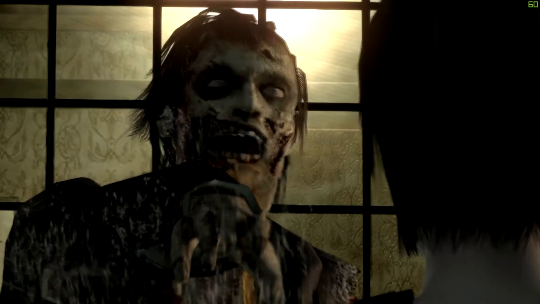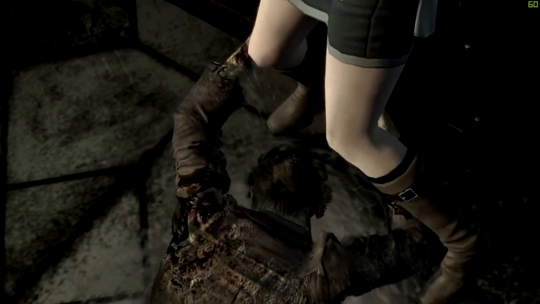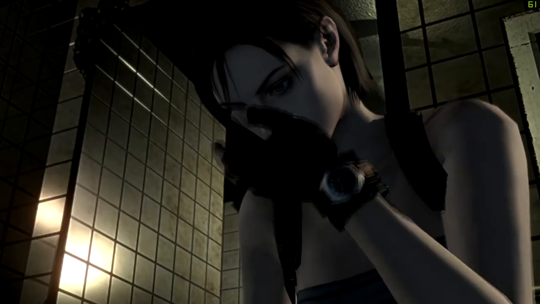So, give us a kiss. Give you a kiss, all right, pal. Give you a kiss with my shotgun. Oh! Jill just straight up takes him out.